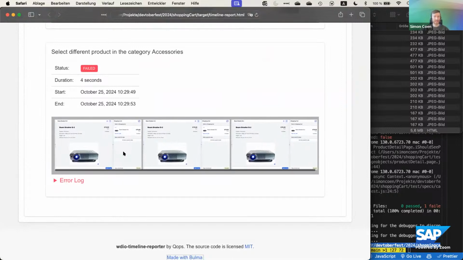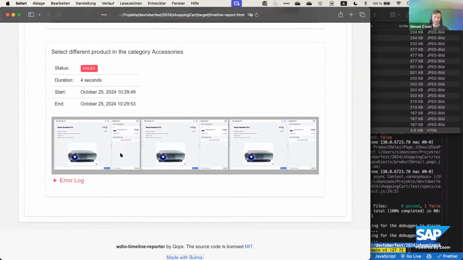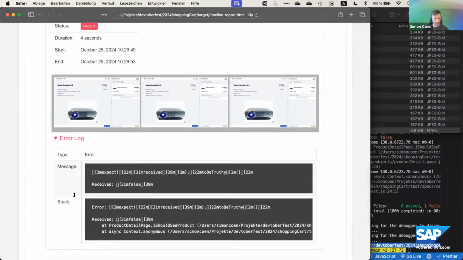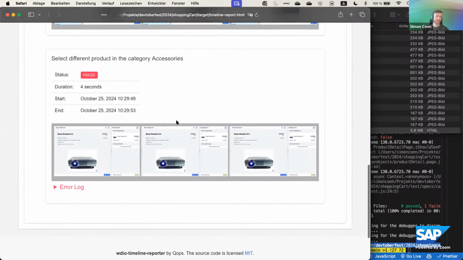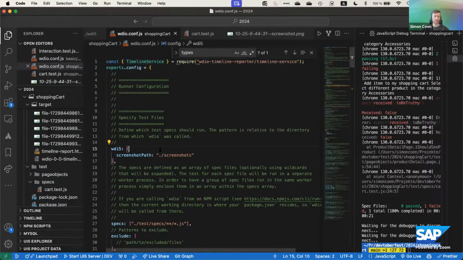And here again, we could see, probably this is the step where we should see a product, and it should probably be the Beam Breaker B1. We don't see it. And then we could come back to the root cause. And it's again that we have a too small screen resolution.